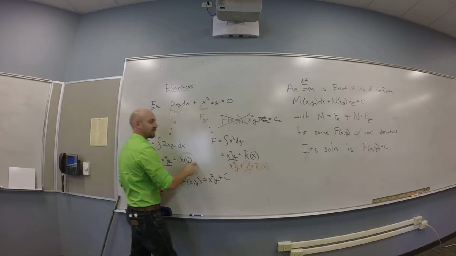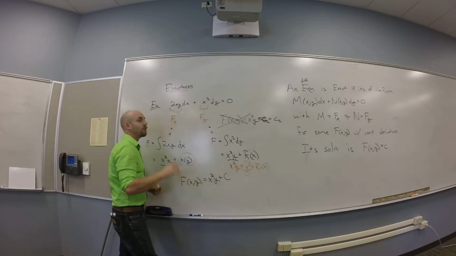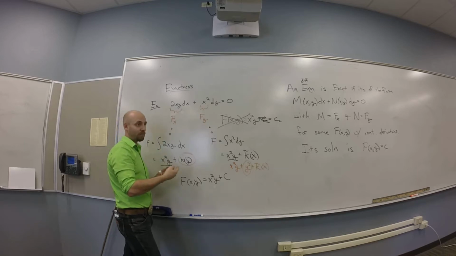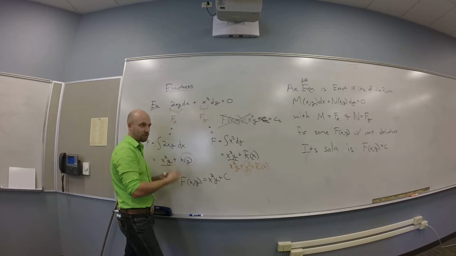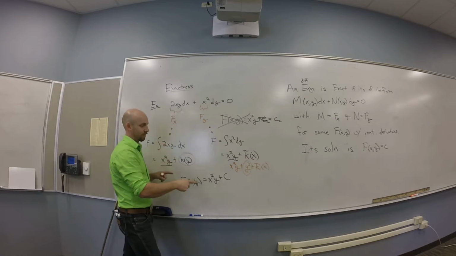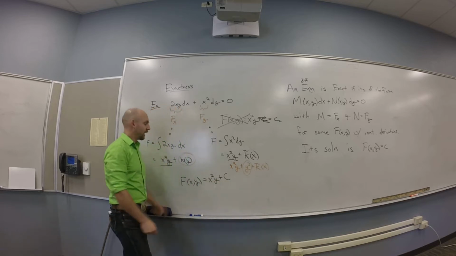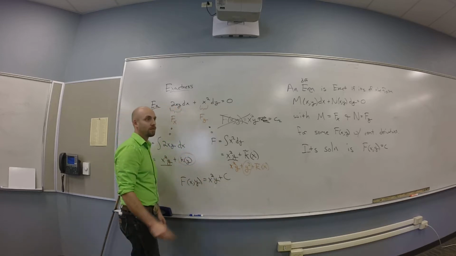There's no extra x's kicking around here, so I don't need them. You might not be able to do this reconciliation. You guys remember that from finding potential functions? Sometimes there wasn't a potential function. If we do have that example where we have the extra y squared, what is our f of x y then? That'll get a y squared in it. Yep, you'll just take the thing that matched and put it in.